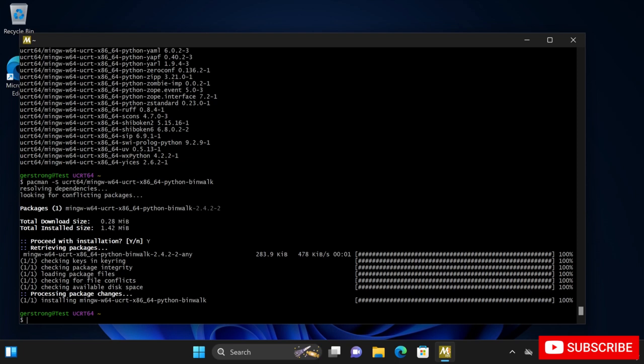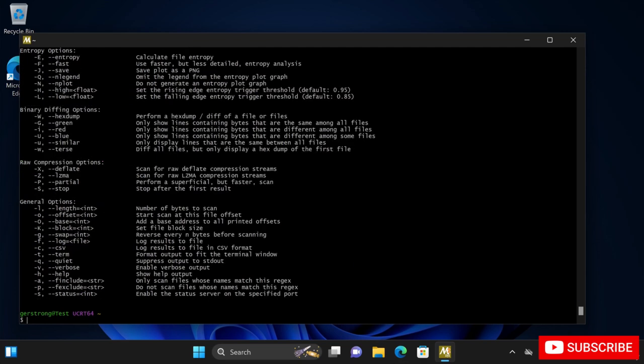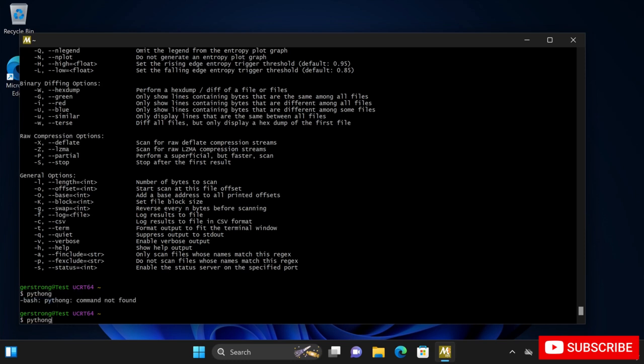Binwalk is an application with which you can do analysis of binaries. It's usually used for firmwares. So if you have a firmware package you download and you run binwalk over it, you usually get to extract content. So you might find some other files that are embedded within that. So that is what binwalk does, and I'm not sure, can I execute it right away? Oh yeah, it works. So it's a Python dependency and it seems to use that, but yeah, that is for another tutorial if you're interested.